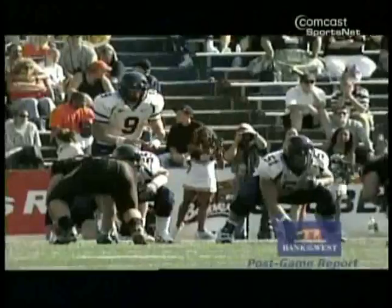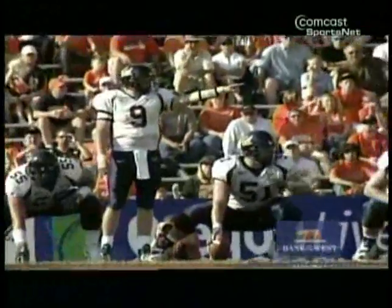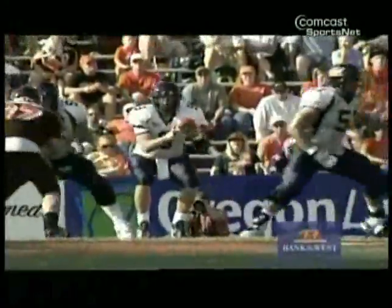Spreading the ball around. I mean, your team has done that week after week. We've seen the wide receivers. We've seen, obviously, the running backs. And now, even in this game, Craig Stevens had a couple of big catches as well. Yeah, it's very, very important that we do that. And Nate's doing a nice job of finding the open receiver and making his reads the right way. And Coach Dunbar is doing a nice job of mixing the offense up. And so I think we're doing a really good job of trying to get everybody involved in the game. There's a lot of playmakers out there, and there's only one football, so it's important to keep them all in the game.